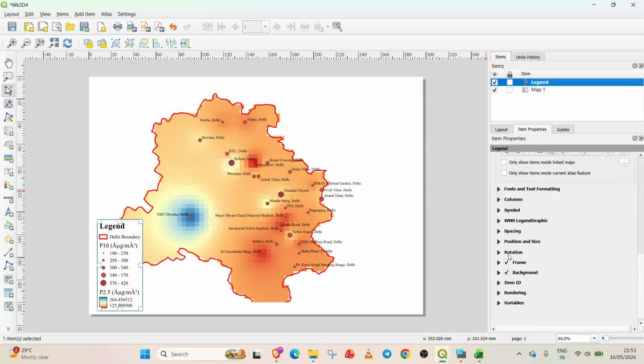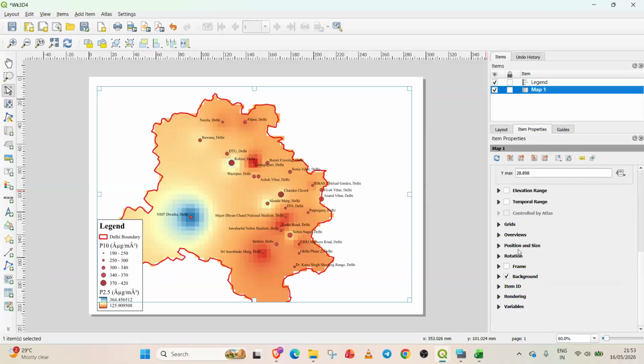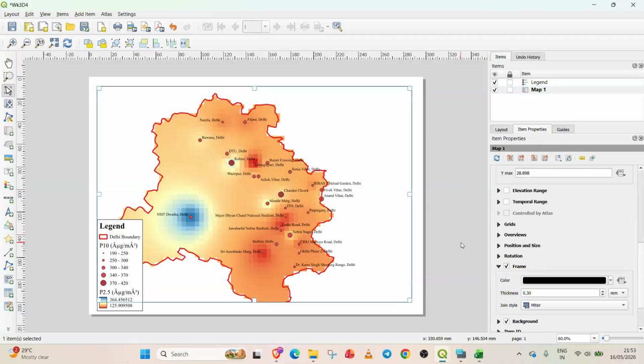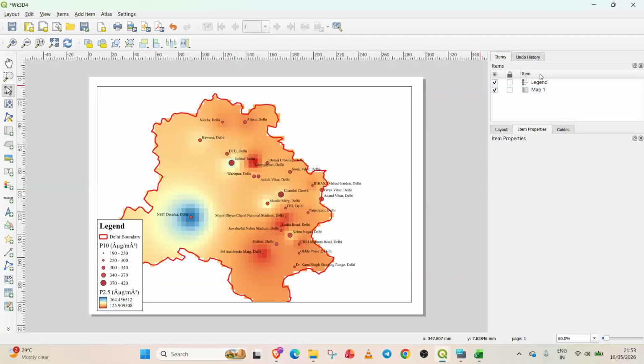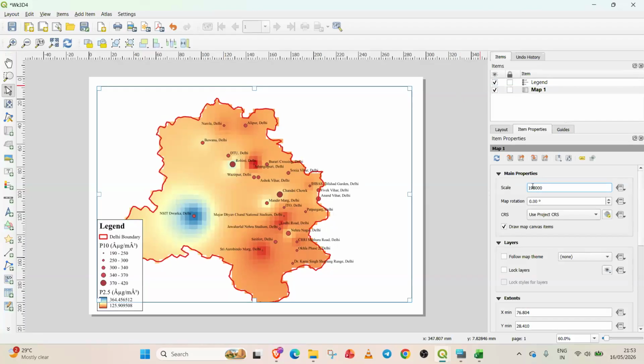Okay, so where are we? We are basically doing the maps. One frame is required. Now in the maps, the size is basically more. Okay, now we got it.